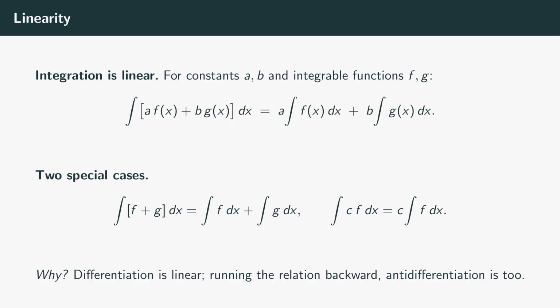The derivative of a sum is the sum of derivatives, and constants pull out of derivatives. So whatever antiderivative pairing works for f and g separately, you can add them or scale them, and the corresponding derivatives add and scale to match. Linearity is what lets you integrate a polynomial term by term, which is basically what we'll do in the first worked example in a moment. One footnote: when you add two indefinite integrals, the two plus c constants merge into a single plus c. You don't write plus c1 plus c2, it's still one undetermined real number.